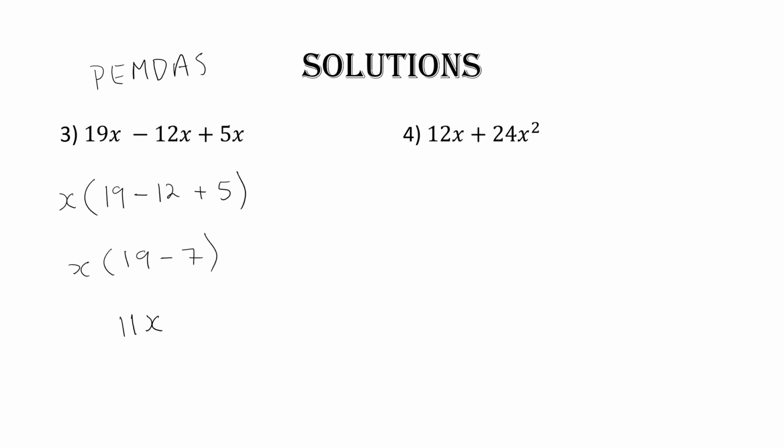And last but not least, so this is my final answer here. Last but not least, this one, let's see, yeah, this one is HCF again. This time the 12 is a common factor, and so is the x with the lowest degree power. So this will give us 1 plus 2x. 12 times 2 is 24. x times x will be x squared. So this is it. So that's your practice for this week.